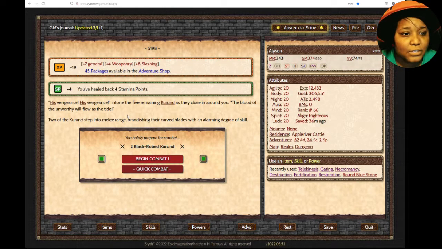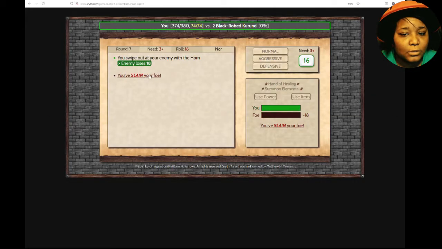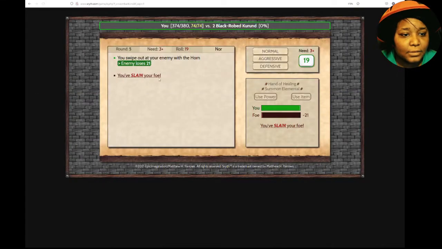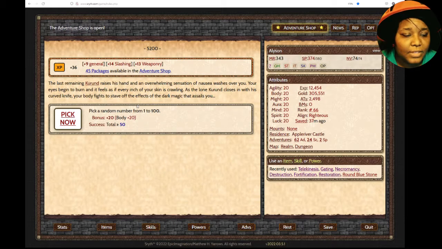"It's vengeance, it's vengeance," chant the remaining cultists as they close in around you. "The blood of the unworthy will flow as the tide." Two of them step into melee range, brandishing their curved blades with an alarming degree of skill. Oh, they're dead. They're chanting. Yeah, same. The last remaining cultist raises his hand and an overwhelming sensation of nausea washes over you.